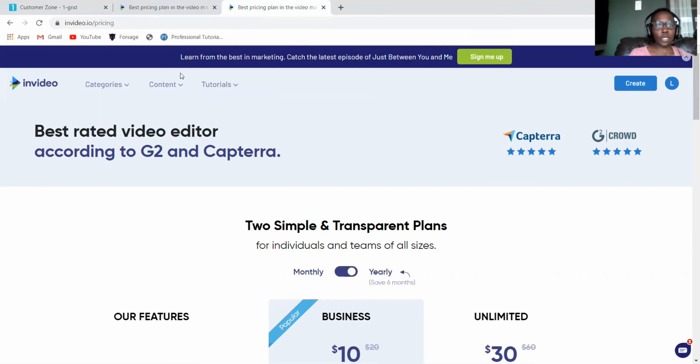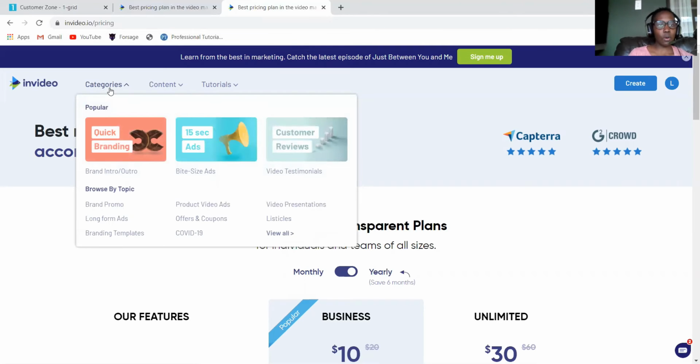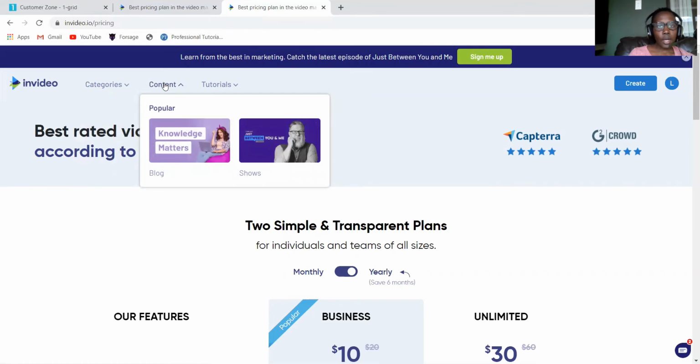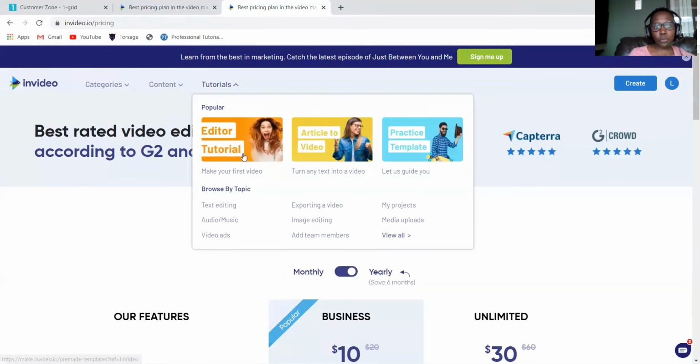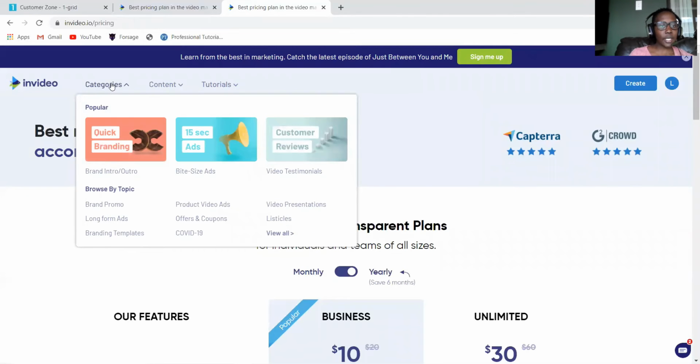And now let's go back to the tool. So say now you want to create your intro, just your quick intro. You can just come to branding intros, or you can also go to tutorial to get what you can do as well. So you can make your video as a video to text, where you can just use text to communicate instead of typing, instead of saying every word. So there's a lot of things you can do with this tool. So let's go and create a quick video so you can see how it works.